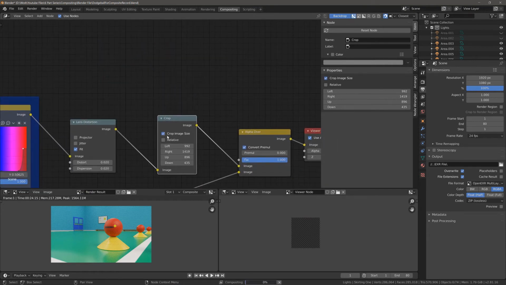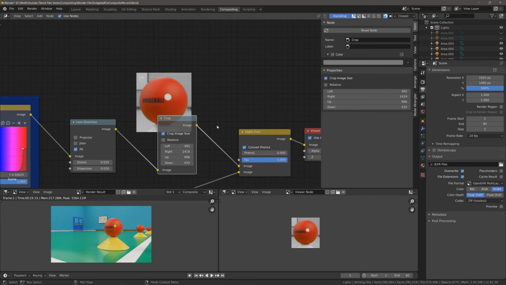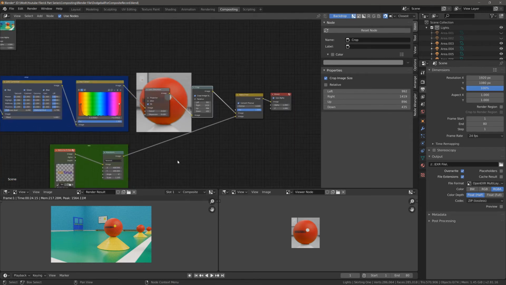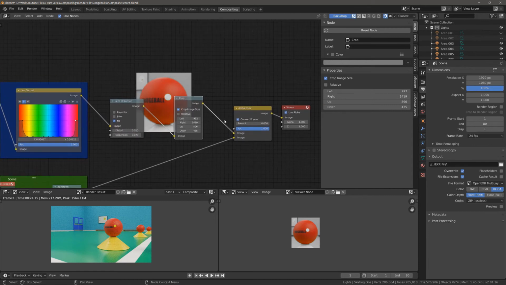So if we left click, now you can only see the part of the image that had been cropped. In fact, at this point, even the title image has disappeared because Blender considers the main image to be the main image of this setup.